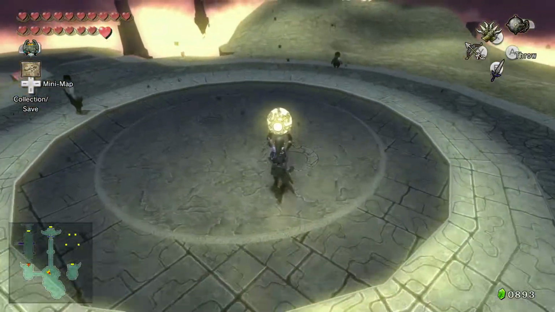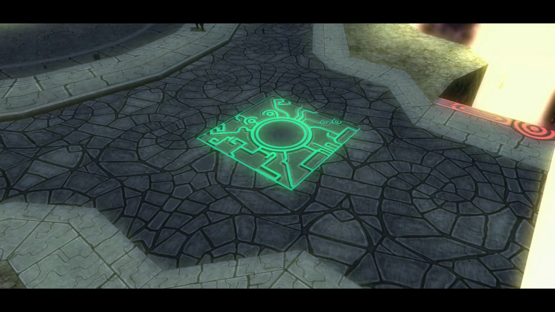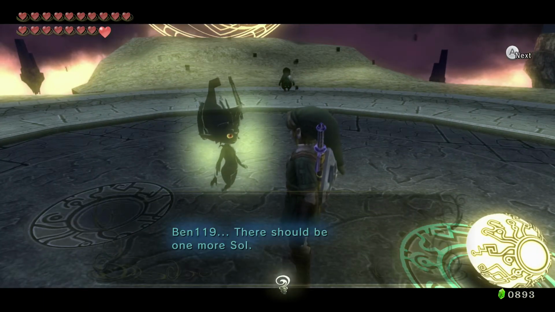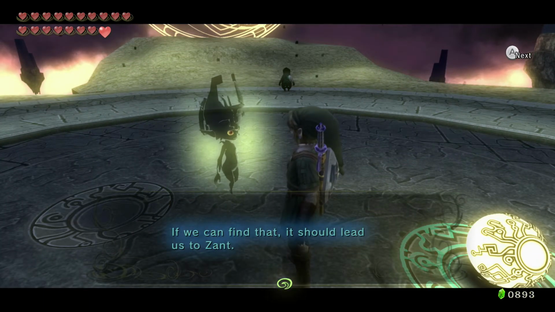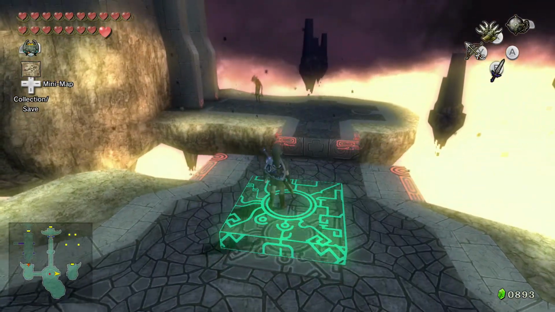So you don't need to do this, but I like to do it for this example, just to be a good person and turn everyone back to the way they look, because that's what we're here to do. We're here to save the Twilight Realm, even though it doesn't really matter if you do it or not.